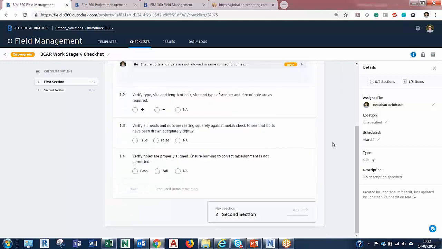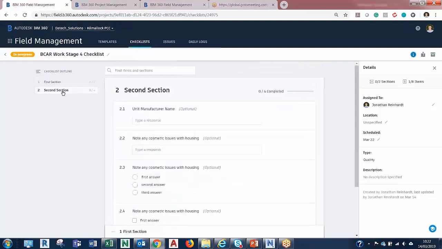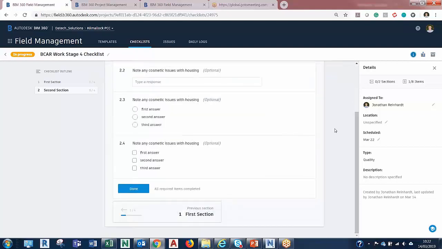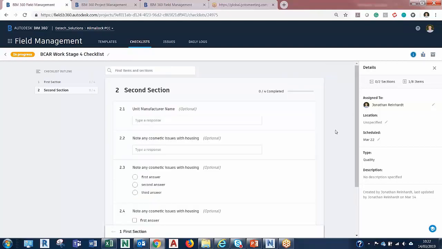So if things aren't conforming or complying, you're able to log that and capture that within your checklist information as well. So this particular checklist has a couple of pages within it, but you can complete quite a number of different checklist options in here as well, and you can do yes, no, pass, fail, or add in description options as well. So they're quite customer bespoke checklists to suit your particular workflow for utilizing these on site.